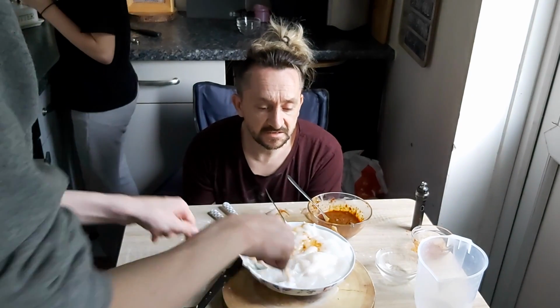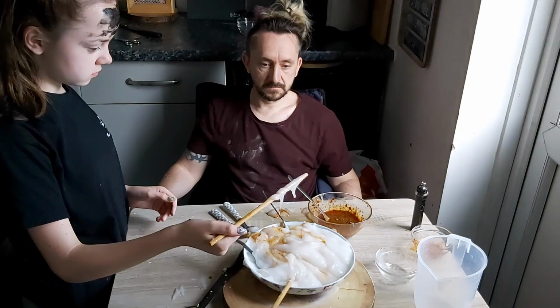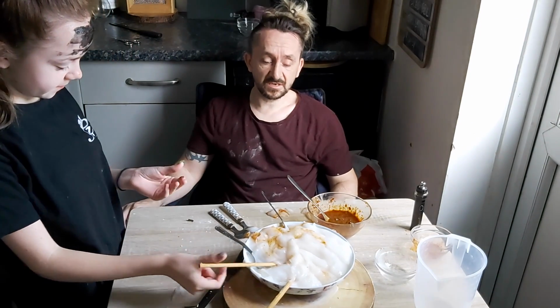The texture of it reminds me of the glue you used to use in primary school to stick cards and paper together. See, the texture is good. And the taste, there isn't much taste. The texture is just... Welcome back to a taste of Brunei. We may have just found the first food I can't tolerate. But there are positives. And the positive to this is the sauce, the chili oil, dried shrimp, black bean sauce with shrimp paste mixed in and a couple of hot green seeded chilies was absolutely delicious and is definitely something I will make again in the future to put with something else.